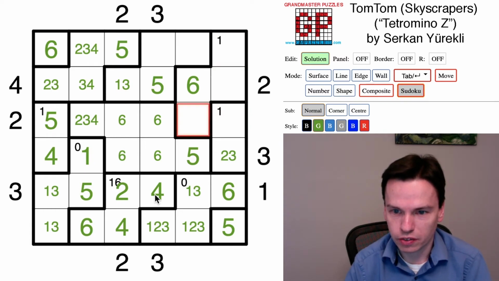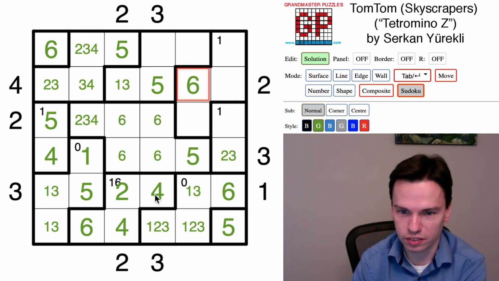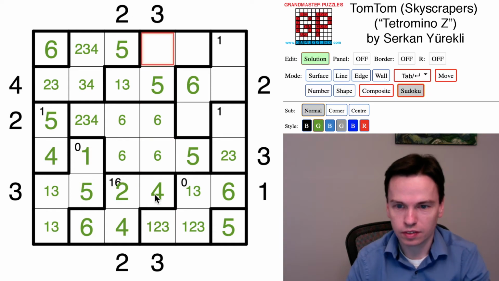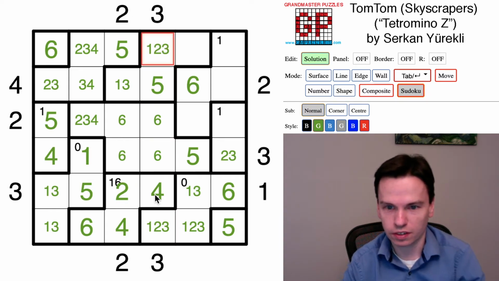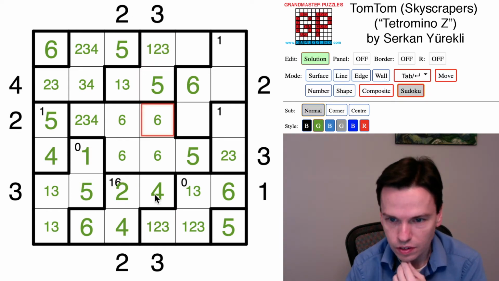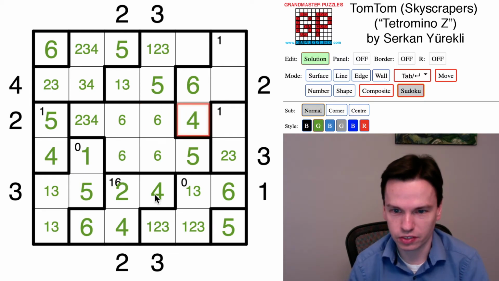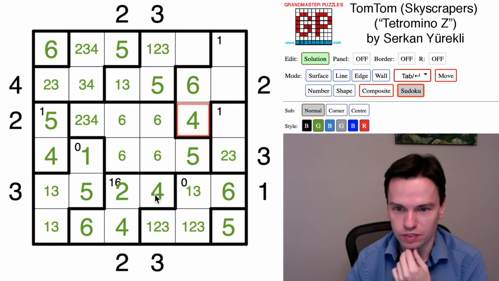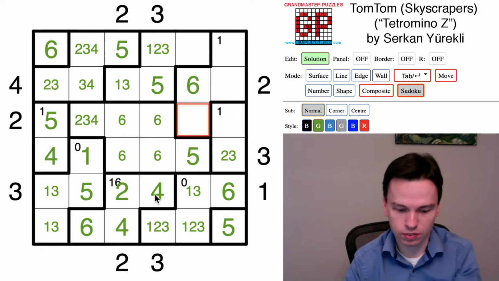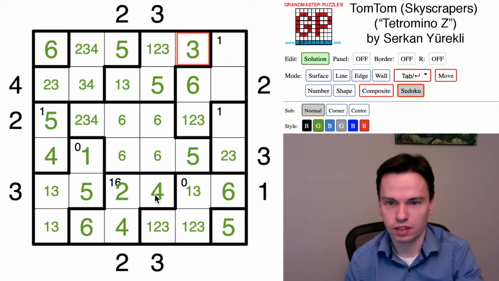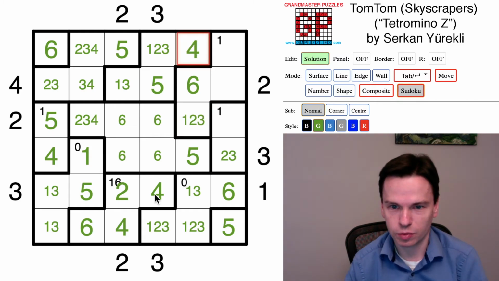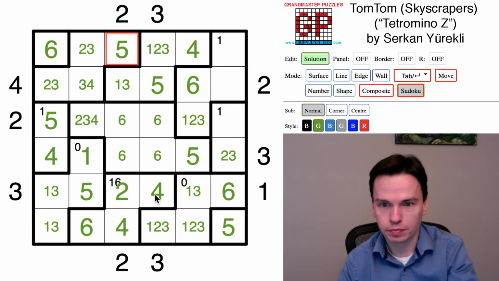We can think about how to make this 1 work out, and it could be a subtraction or division. There's still a fair number of choices for it. We have a 1, 2, 3 here. Trying to see what a constraint is that's important. I think one thing is that this cell can't be a 4. 6 minus 4 needs to take 1 more away, but 2 cells, and it's not a division, so this is 1, 2, 3. So it looks like the constraint is that in this 5th column, the 4 is up at the top.